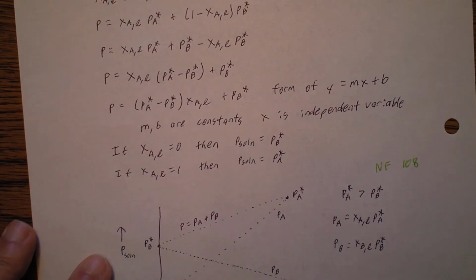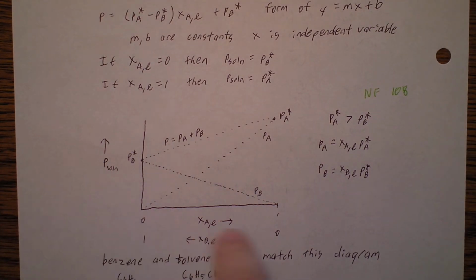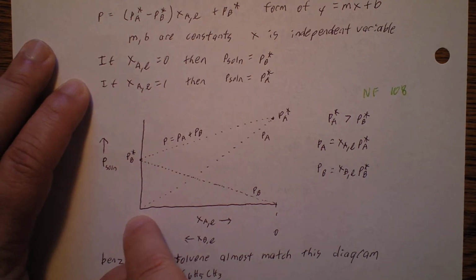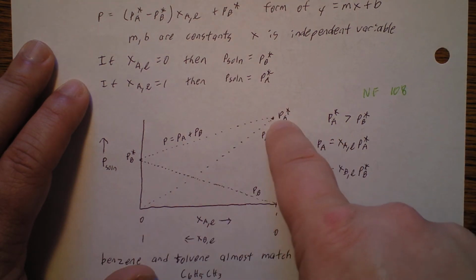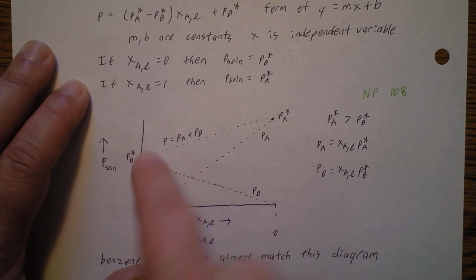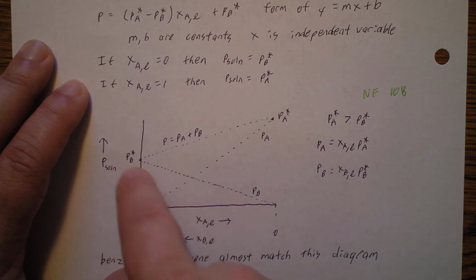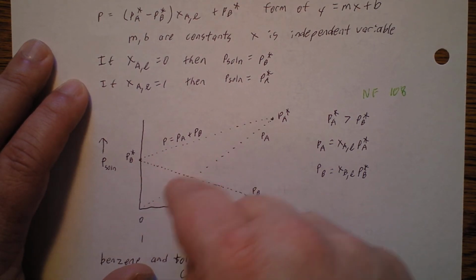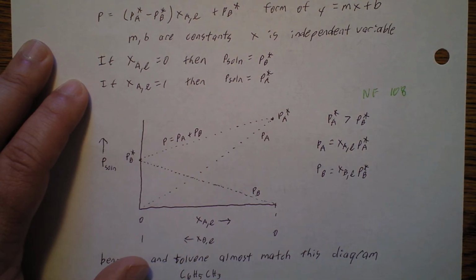So here's a graph. So we have the mole fraction of A versus the mole fraction of B, and we have the total pressure of the solution. So this line here shows the partial pressure of A, and of course when it's pure we get PA star. And this line here shows the partial pressure of B. And of course, if we're pure B, it would be PB star. So this line up here is this plus this, this plus this, this plus this. It's the partial pressure of A plus the partial pressure of B.